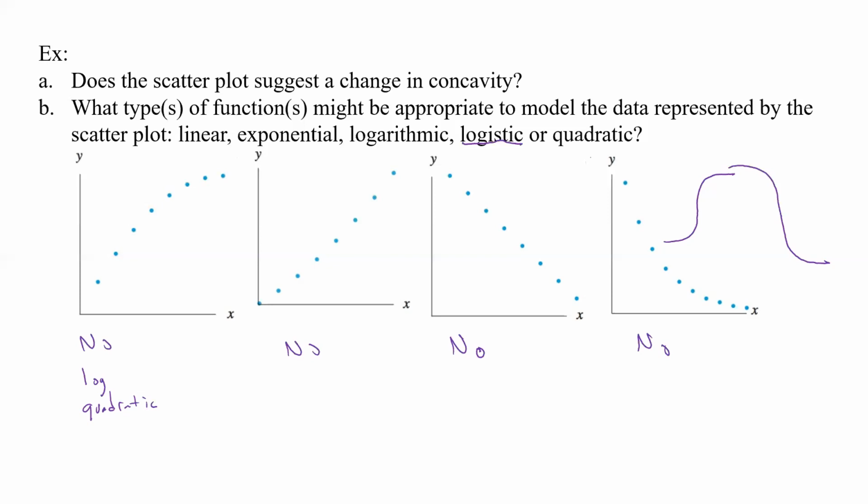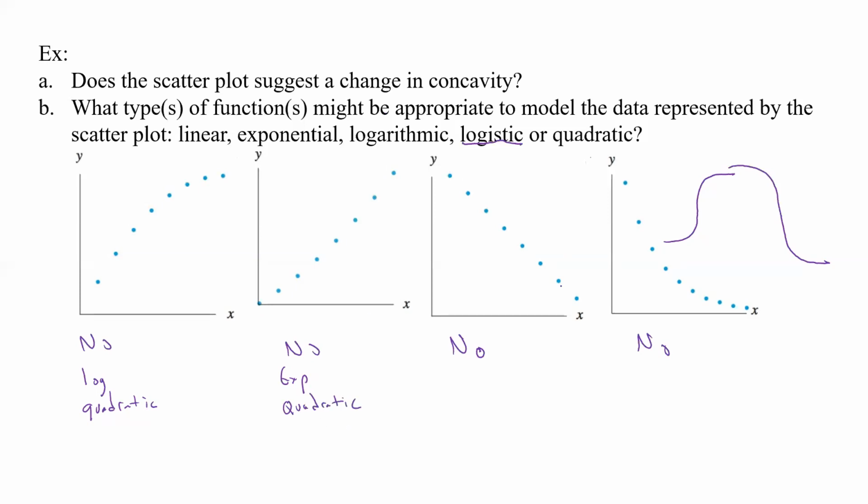Well, the next one, that one looks like it pretty much just continues going up, and it's the shape. So I would say this one probably is going to be an exponential, most likely, but could it be quadratic? Because it could have come down here and then it could have come up on that other side. So quadratic could also be the case.